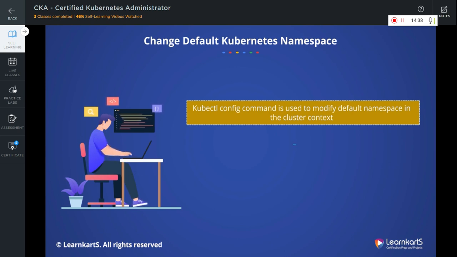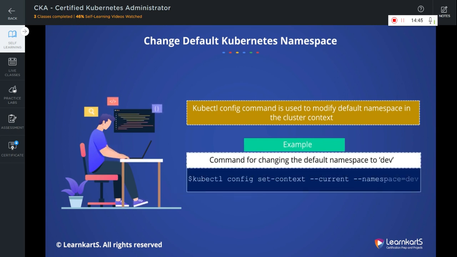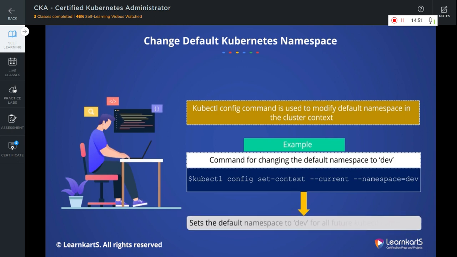To avoid that repeat typing, you can actually switch your kubectl context into the namespace you want to work on from now onwards. So for example, if you create a dev namespace and you want to continue working on it, you can set the context of your kubectl config. You say kubectl config set-context --current, and then you provide --namespace=dev. That way kubectl will create the resources within that boundary. So you have that capability available inside the namespace.